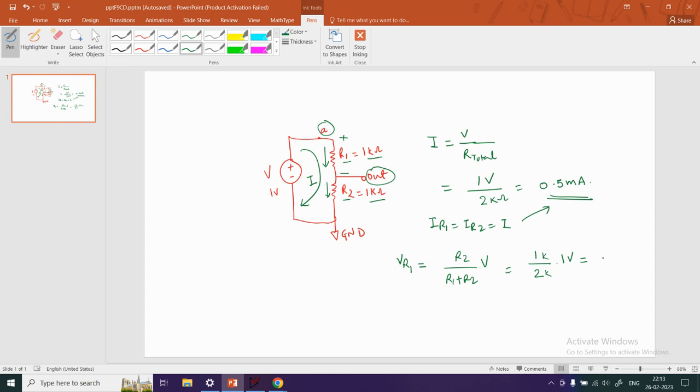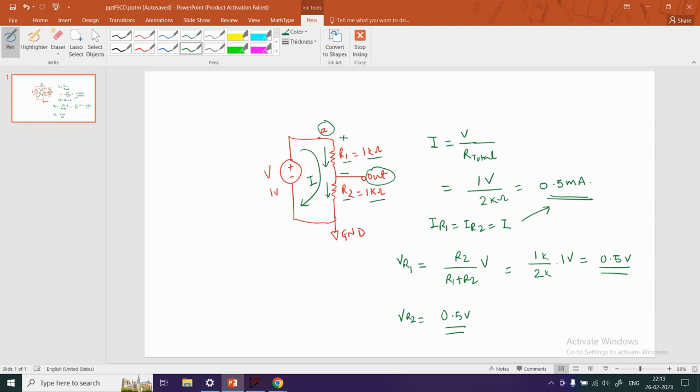So it is 0.5 volt. Understand that because both resistors are of equal value, the total voltage will be divided equally across them. So similarly, VR2 would be 0.5 volt.